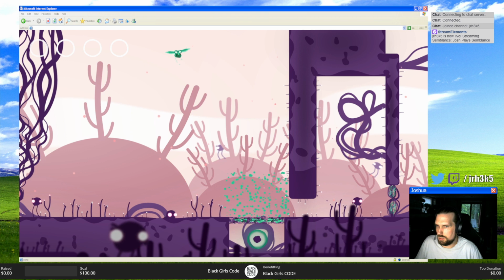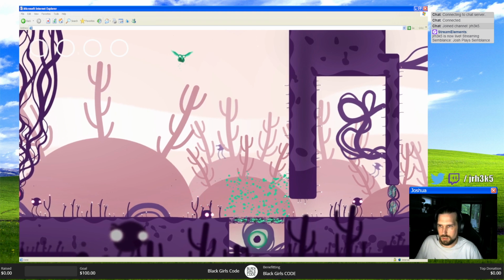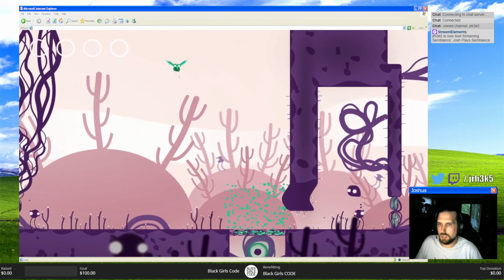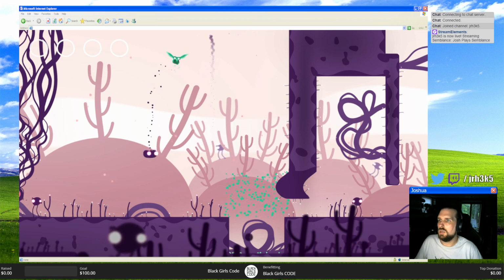Oh, apparently that green field slows me down. I'm not able to slam attack. Maybe this guy will tell me something? No? Alright, that doesn't do anything. But I can get out of the field's influence and slam attack that way.